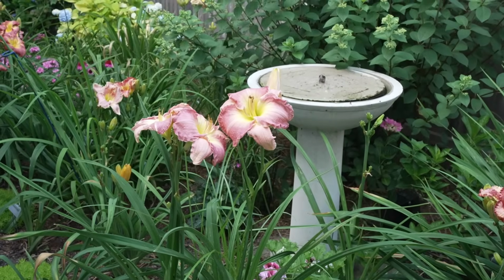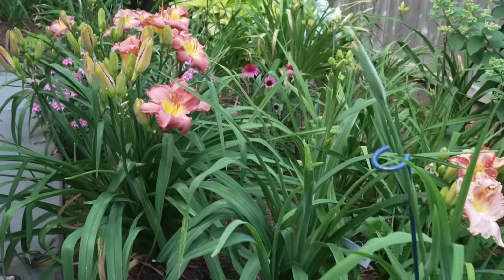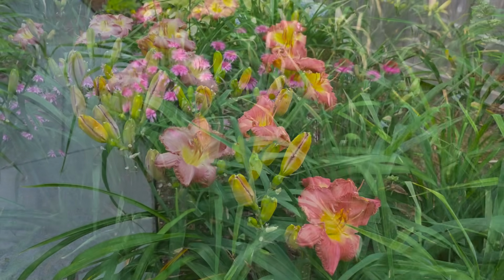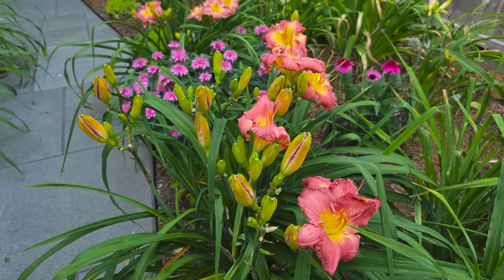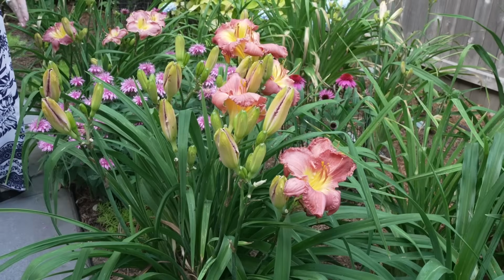We have some more pinks as we head down. This is a really big clump of daylilies from Blue Ridge Nurseries. At the end of each season, they often offer a grab bag of unnamed seedlings. And I got the red unnamed seedlings grab bag, and they send big clumps. So much fun. So it is truly unnamed, but it's beautiful.